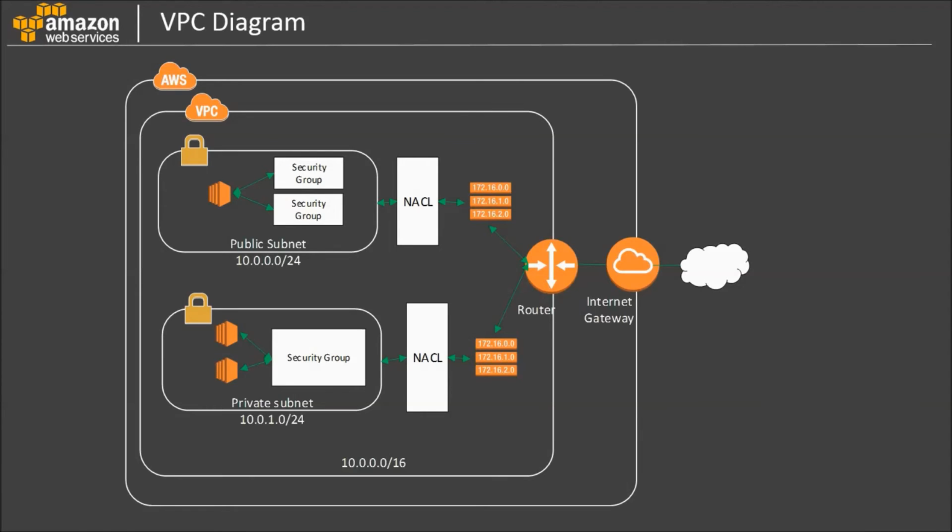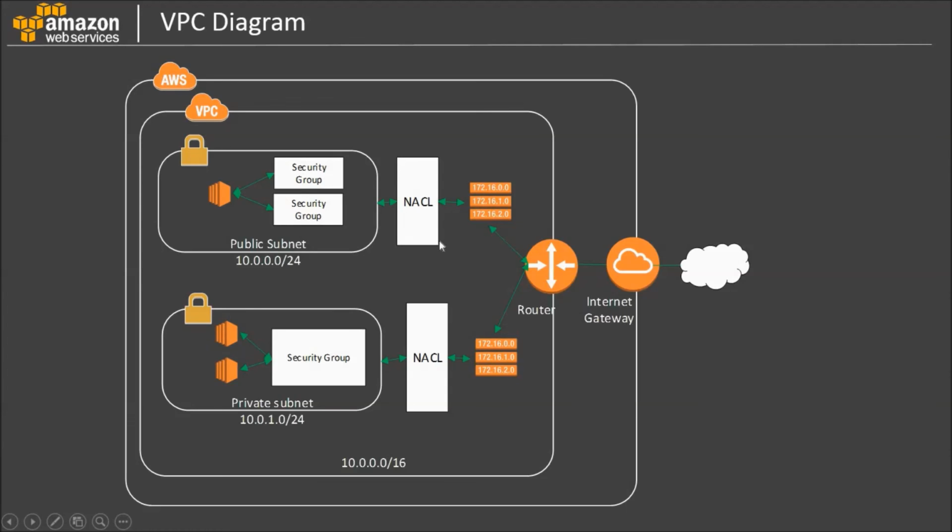But before we go there, let's take a look at this diagram. So here is our VPC, which has CIDR block 10.0.0.0/16, and it has two subnets, one public subnet and one private subnet. So as we have seen, security groups are associated at the instance level. One security group can be associated with multiple instances, and one instance can be associated with multiple security groups as well. Security groups are not associated or attached at the subnet level.